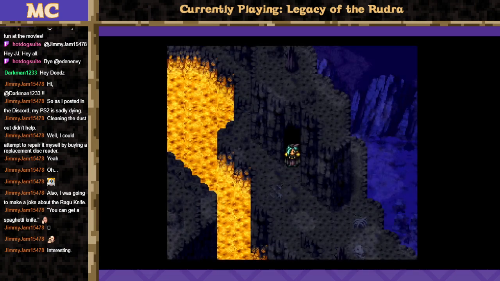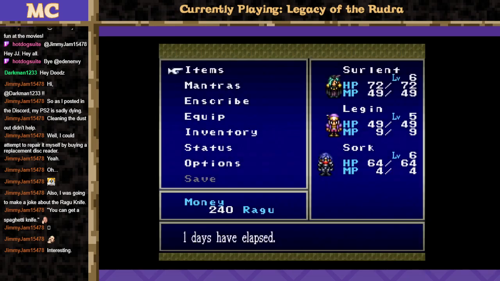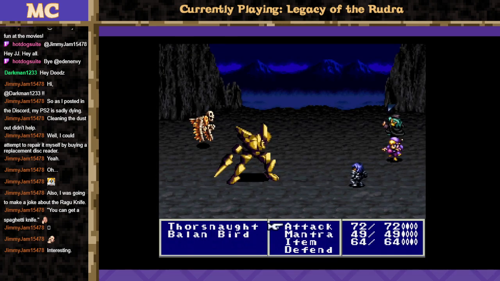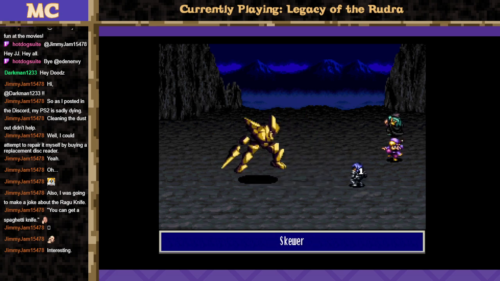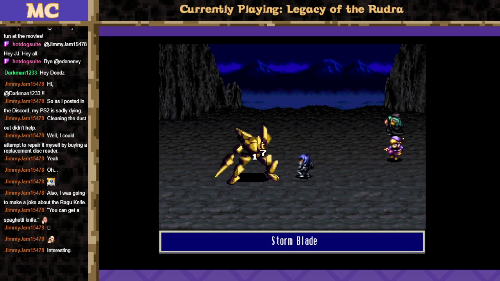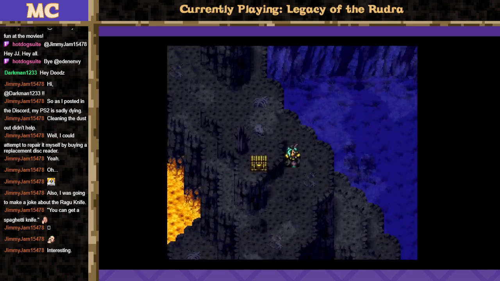I'm now currently looking for treasure. Is there treasure here? Ah, there is treasure here! Hooray for treasure. Oh, I have too much sweet water. Huh. Okay. I didn't remember that there were upper item limits. Whew, Surlent is quick with that sword, or that knife. Just like, shoo! Nice. Sork's victory pose is just turn around and blink.